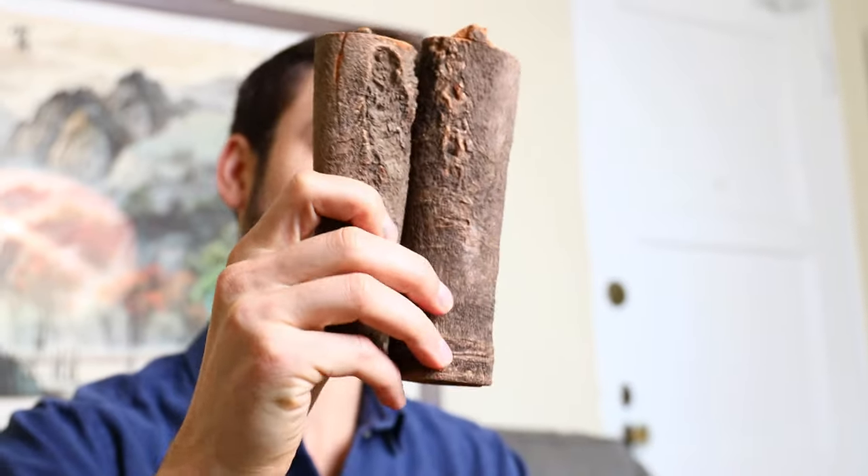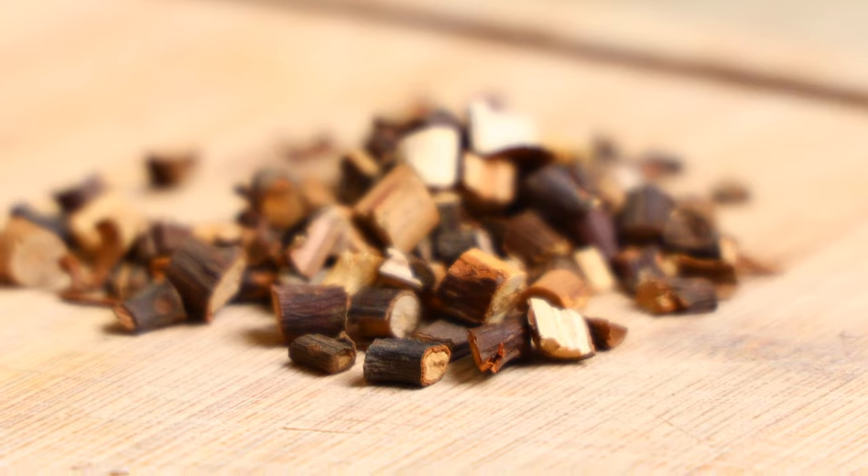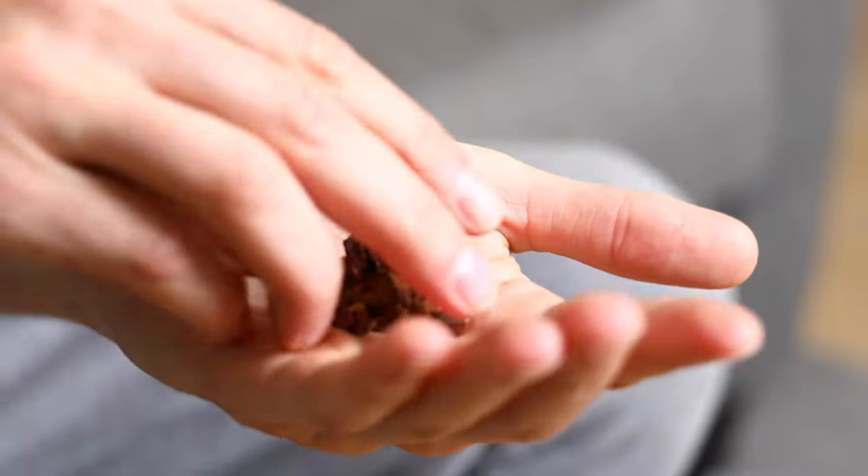When we use an herb like cinnamon twig — this is cinnamon bark, Gui Zhi — they're not just used as single herbs. One of the smallest formulas in that ancient text is Gui Zhi Gan Cao Tang: cinnamon twig at a very high dose of 12 grams and Zhi Gan Cao, honey-fried licorice. This formula is used for acute panic attacks — it describes the patient pushing their hands over their heart as if they feel like they're about to die. You take 12 grams of cinnamon twig and about six grams of honey-fried licorice, drinking it all in one serving — just two herbs.